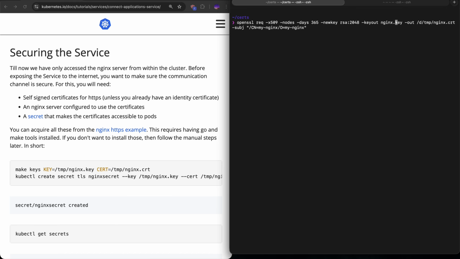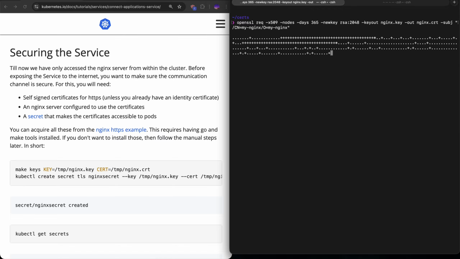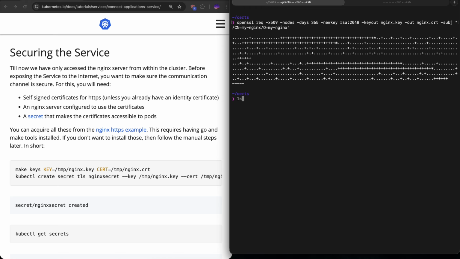I'm fixing the paths, so we are using the OpenSSL utility to generate a certificate valid for 1 year with the RSA algorithm, and the output is going into nginx.key, and the certificate in nginx.crt, and the subject is company name and organization. And when I'm listing, I have 2 files.